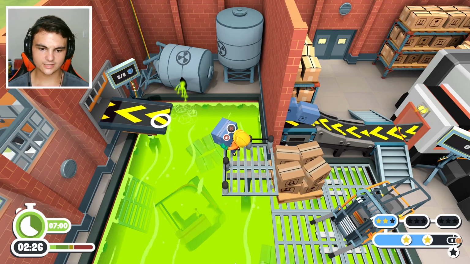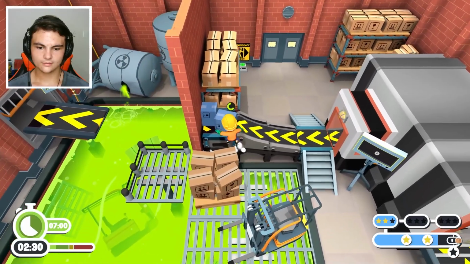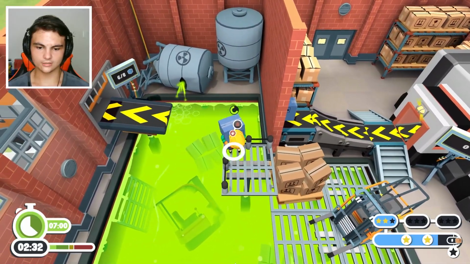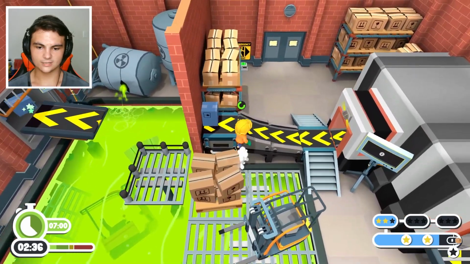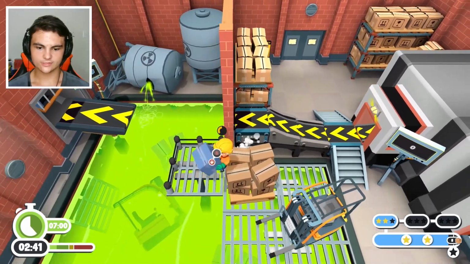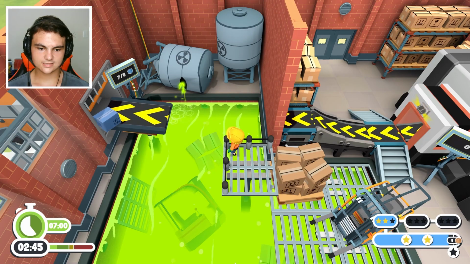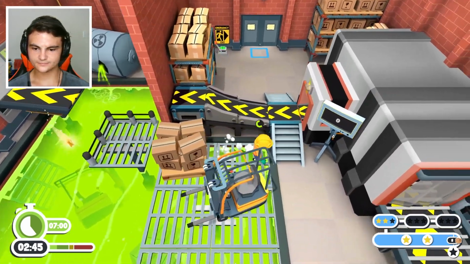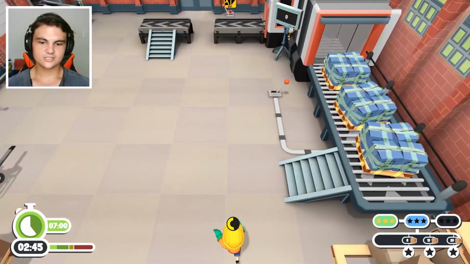We got it all lined up. There we go. Go. Okay. 7. I think we got it. Yes. We did. Okay. Regen our stamina. Here we go. Last one. Boom. Make it. Yes! We did it! Nice! That took so long. Just figuring out what to do.